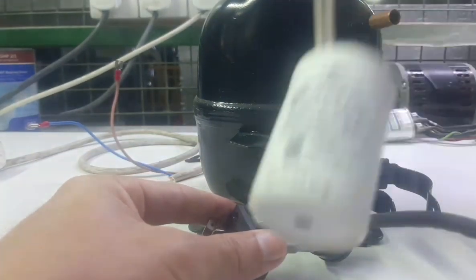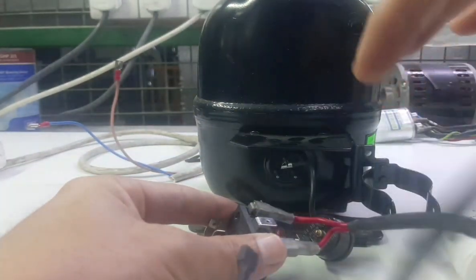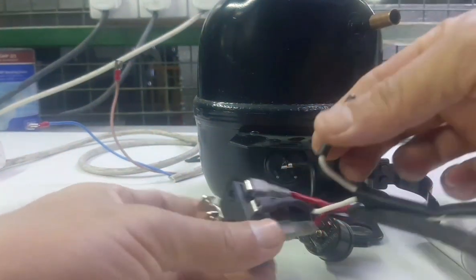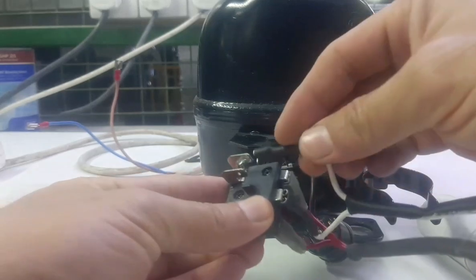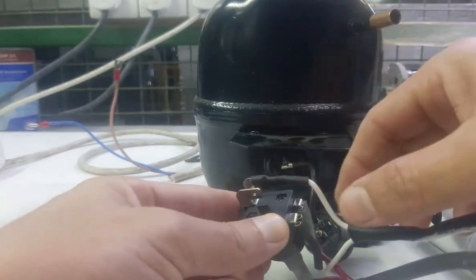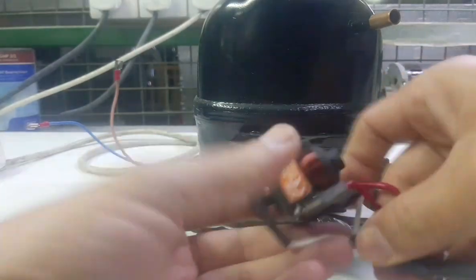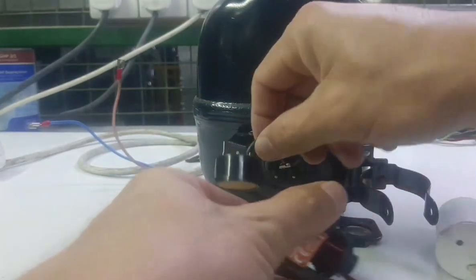Okay, and then running capacitor, you need to connect one point here and the second one here. So now you need to put the relay to the compressor down point.